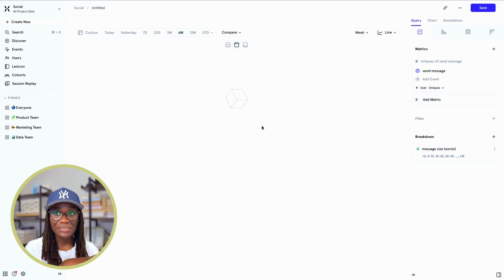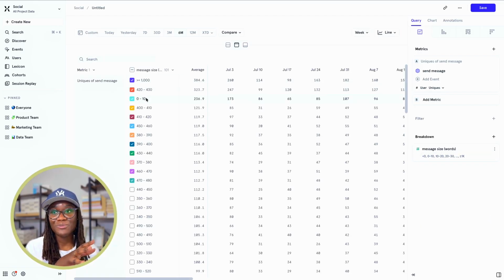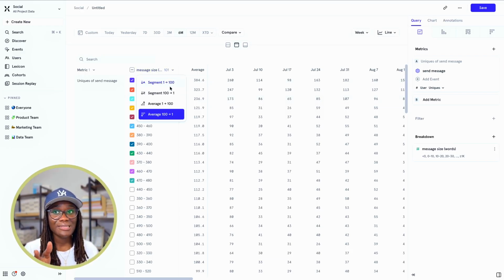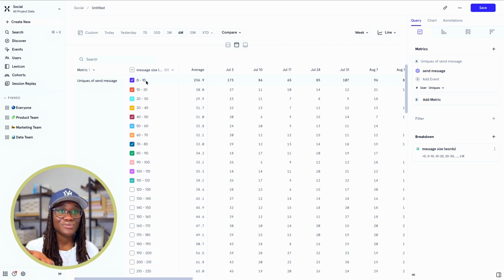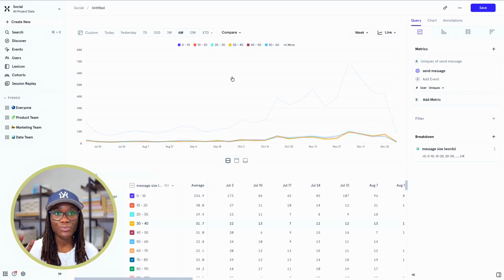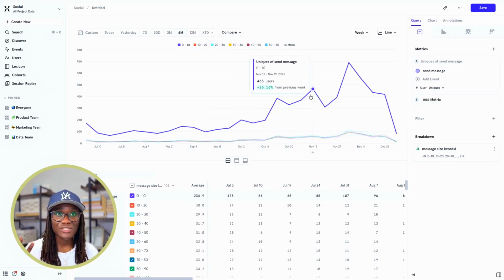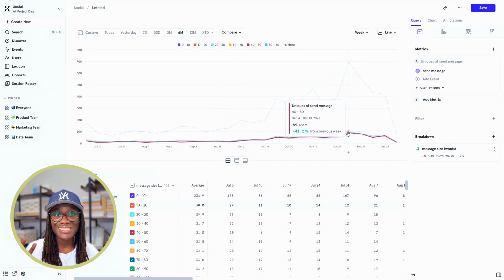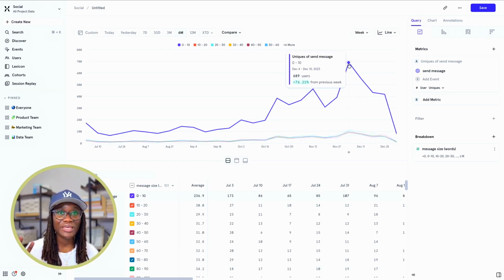If we apply this, you would notice that the table stops being 0.4K to 0.5K. Now you have reasonable buckets that you can also sort from 0 to 10, 10 to 20, 20 to 30. And this makes more sense to say, okay, a lot of users are sending messages that range from 0 to maybe 1,000 words, and so it's more relatable. When you're looking at your charts, you can still see that some of the buckets are clustered together, and the bucket cluster of 0 to 10 is really high up there.